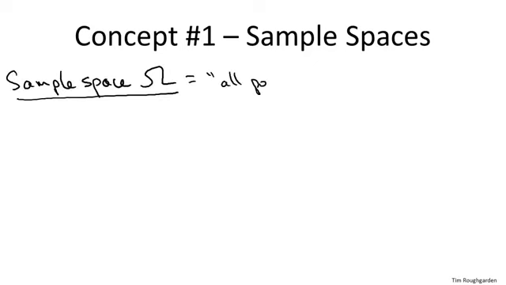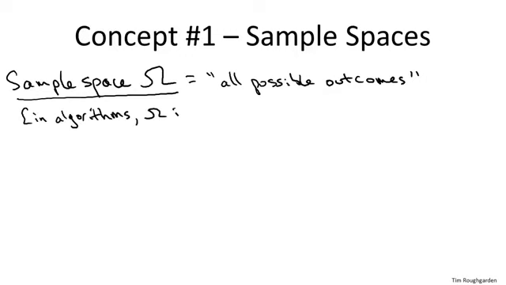So let's start at the beginning with sample spaces. So what is a sample space? Well, we're analyzing random processes, so any number of things could happen, and the sample space is just a collection of all of the things that could happen. So this is basically the universe in which we're going to discuss probabilities and average values. So I'll often use the notation big omega to describe the sample space. One thing we've got going for us in the design of algorithms is typically we can take omega to be a finite set. So that's why we're dealing only with discrete probability, which is a very happy thing, because that's much more elementary than more general probability.